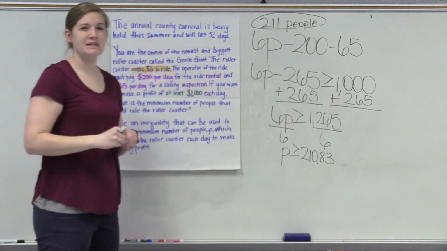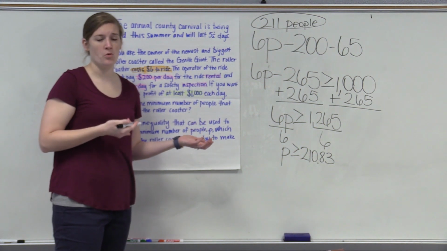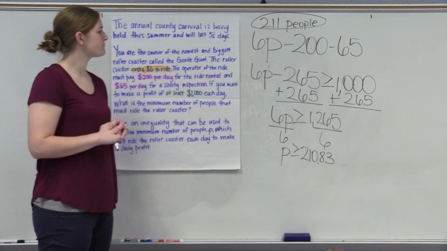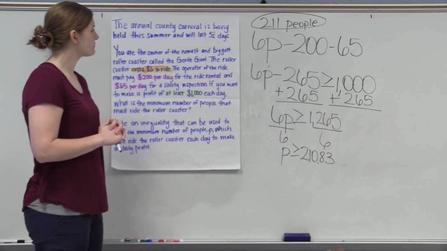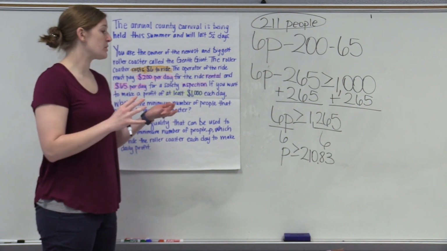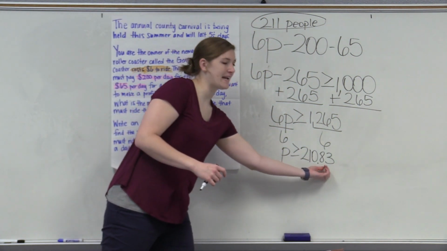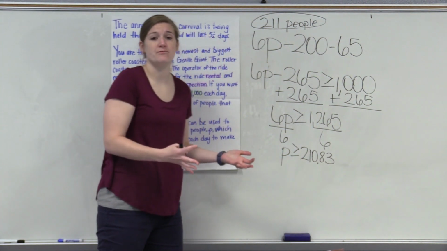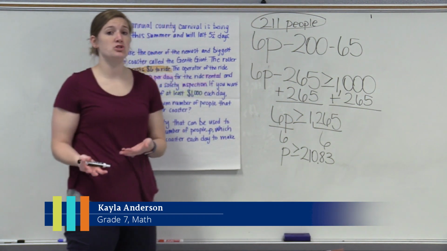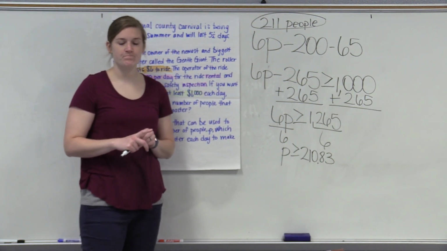When you think about the reasoning behind that and why it makes sense that we would need to round up to 211 people rather than rounding down to 210 people, think about that. So I hope that that reasoning makes sense to you, that if we were to round down to 210 people, because we're missing this 83 hundredths, we wouldn't make enough money. We wouldn't have at least $1,000. So we do have to round up to 211 people to make a profit of at least $1,000.